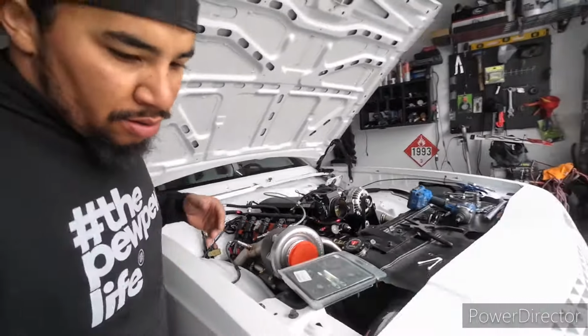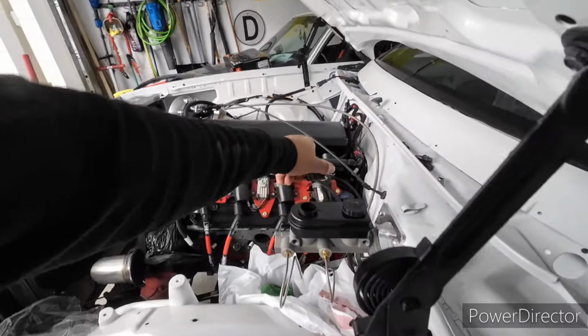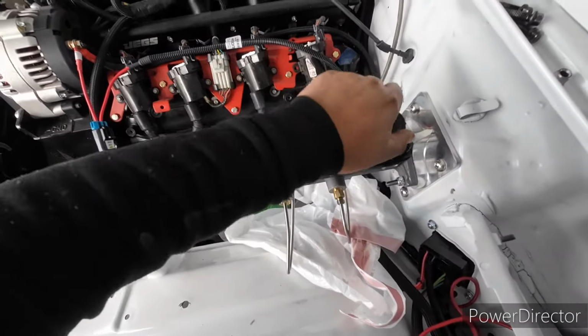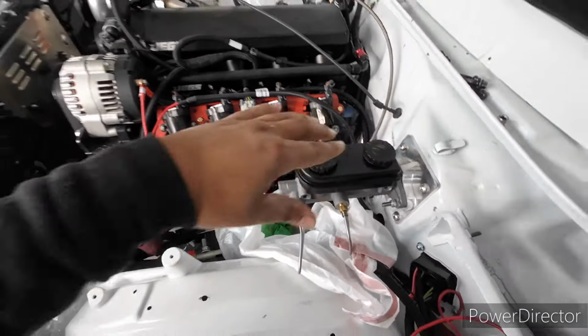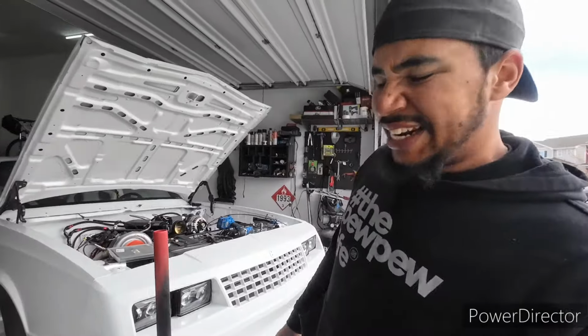I'm not seeing any leaks pop up with the brakes. But do one more double check. Like I said, I'm just letting it sit there, and fluid hasn't gone anywhere, so we're good. Did check the proportioning valve. That was still dry. So I think round two with the brakes, I think I knocked it out. So I'm going to call it a win for the day. And I'm going to go inside, start getting ready, and go to dinner.